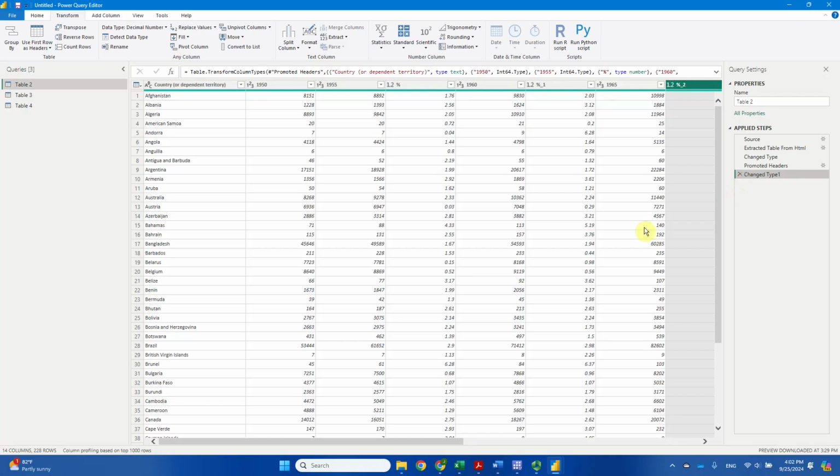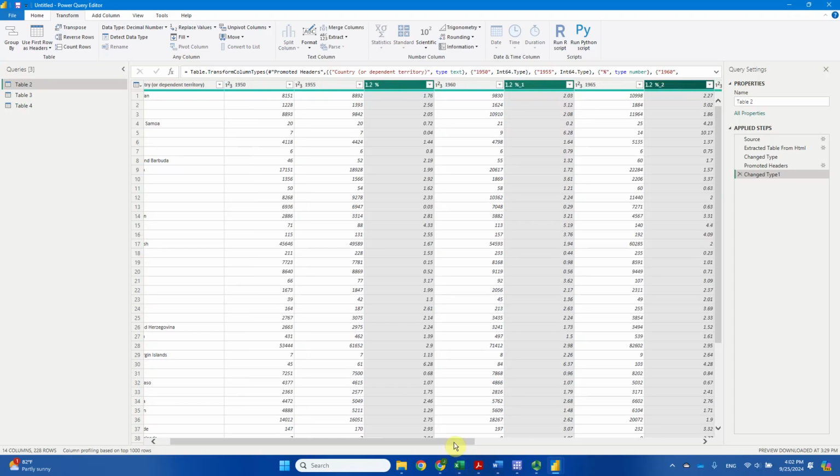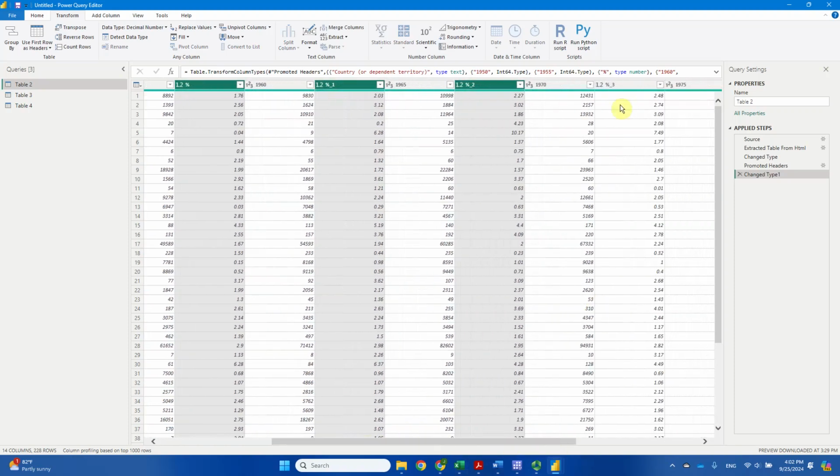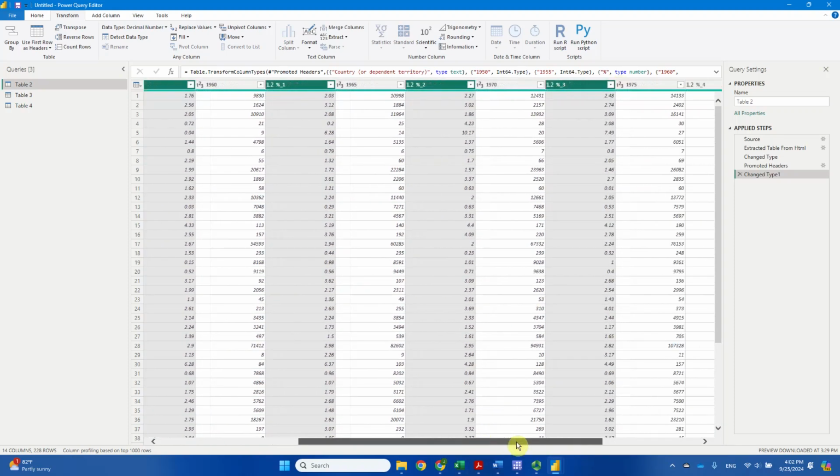All right, now we're restored to the status of the table one step before we actually removed those columns. Okay, so now those columns are still there. Okay, so I'll do it again to remove them. So I'm going to again Control and select each column related to the percentage change.